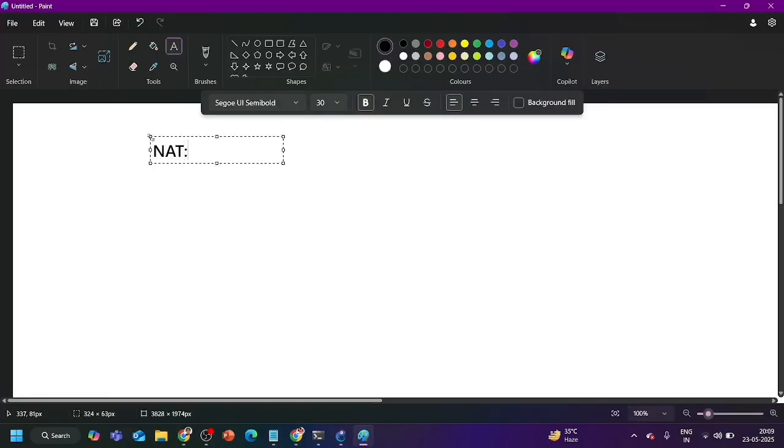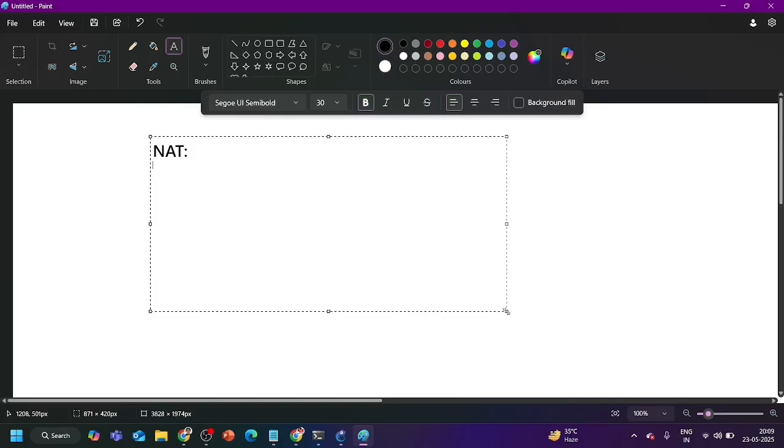NAT stands for network address translation. By default, a private network cannot communicate with a public network. Means you cannot access the internet with the help of a private IP address. Still, your laptop, your mobile devices, all the devices in your home are using private IP addresses, but they are able to access the internet. Reason? My edge device is performing NATing. NAT is running there.